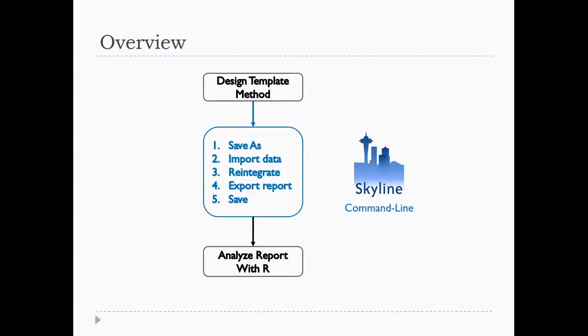And then there's an individual analysis file, and you have those two scripts. I use those all the time, and I massage them and change the parameters, and you now have the power to do that too. That script follows a very powerful paradigm: first, it takes the template method and saves it somewhere, imports data, does a reintegrate, which creates a scoring model that you now understand. And then it exports some report. At this point, if you want to export more reports, you can export as many as you want. We now have a script that exports 2, and you can add as many as you want to that.